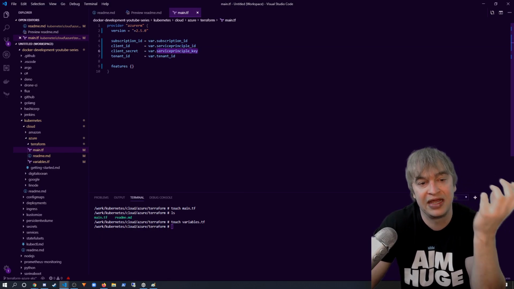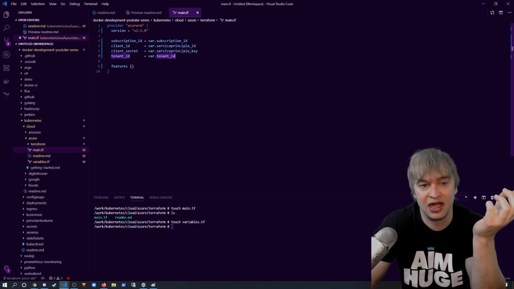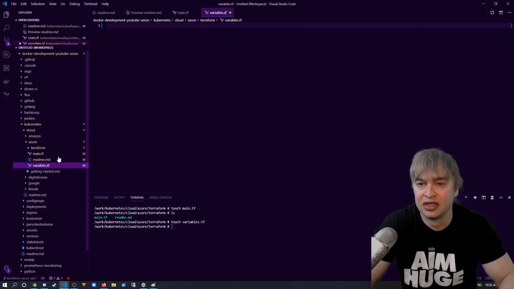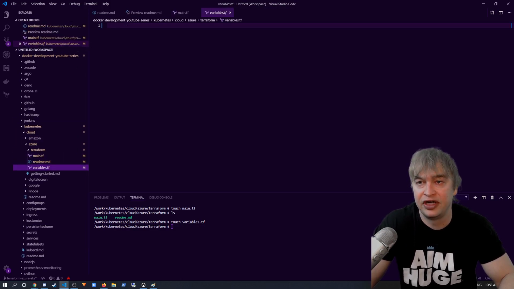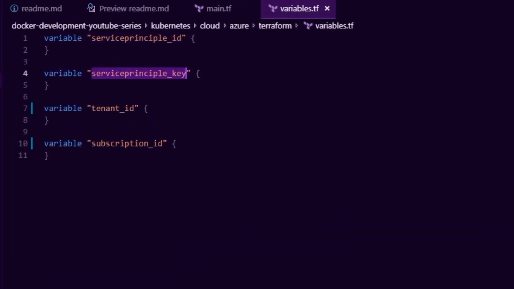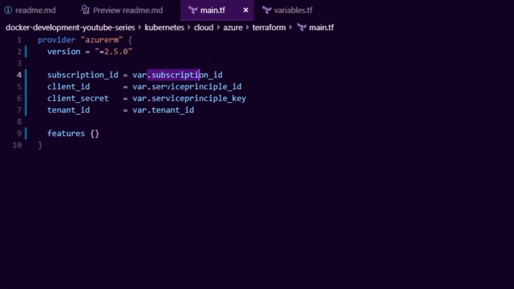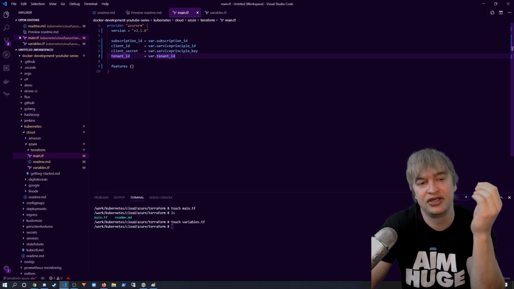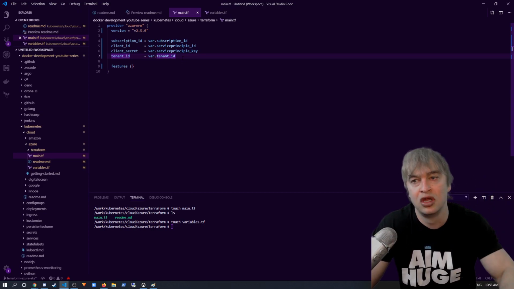That's the service principal account we just created, and an Azure tenant ID. Now, if I go over to the variable section, we have to actually declare these variables here. That's very simple. We just use the variable block and we give it names. So you can see the names I have over here: service principal ID, key, tenant ID, and subscription ID, and they match the ones over here. So that's how you pass information from Terraform into your main file.